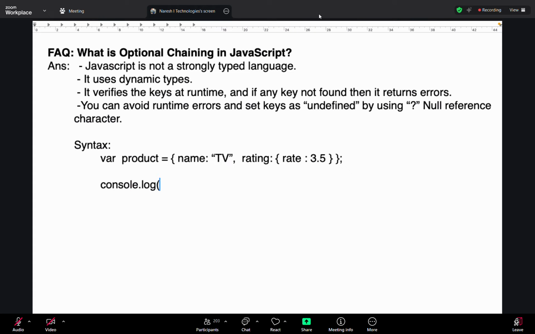Console.log. So here product dot rating dot rate. This will return 3.5. Rating dot reviews. It says undefined.